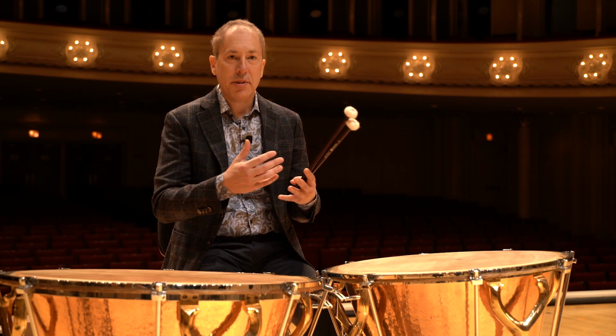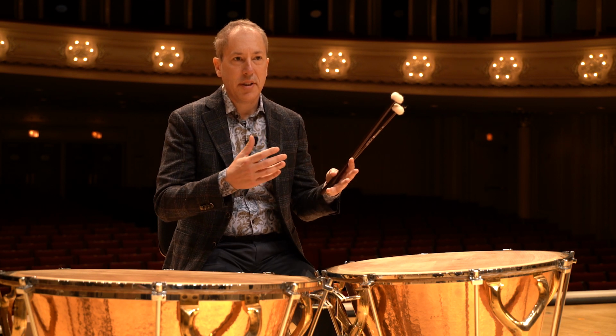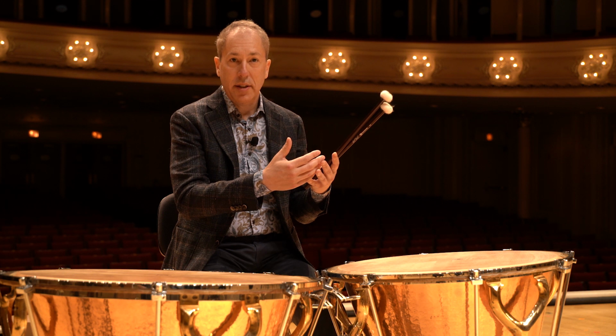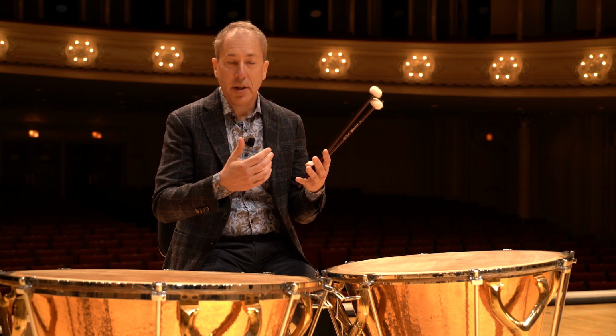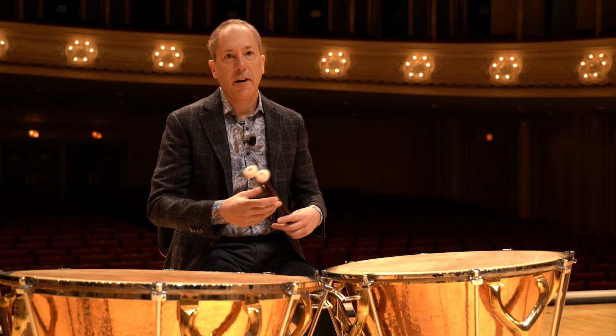And it's really important not to think of forte as being loud and piano as being soft. That doesn't exist in the compositional language world of Mozart. Instead, when we see forte, we need to think about the more expressive, exuberant, generous sound and realm of beauty. And when we see piano, we need to think about a more intimate expression of the beauty.